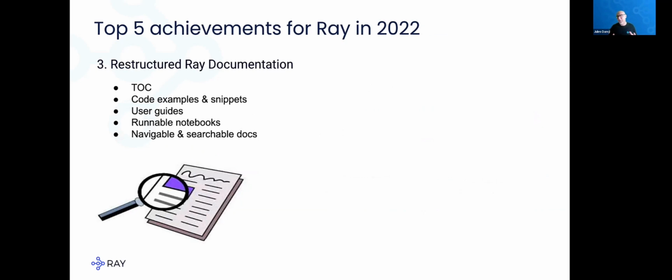Those of you who have been working on open source projects will appreciate immensely if your documentation is complete and comprehensive, discoverable and searchable. You type in something and it gives you a list of things. If your documentation is replete with examples, code snippets, user guides, and good runnable code that you can take into a notebook and run as an example, and take some of the code and use it for your use cases, that is immensely valuable for getting your productivity up as a programmer. And if the documentation is well organized and well structured, with a nice TOC, it's easy to navigate and quite intuitive.